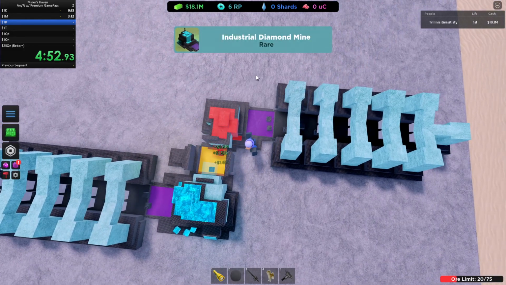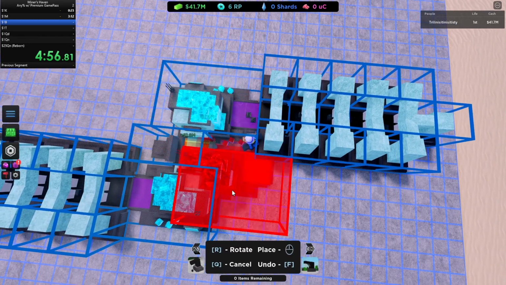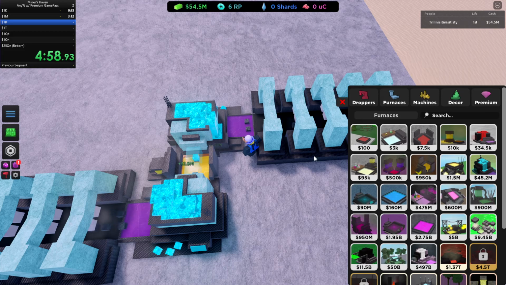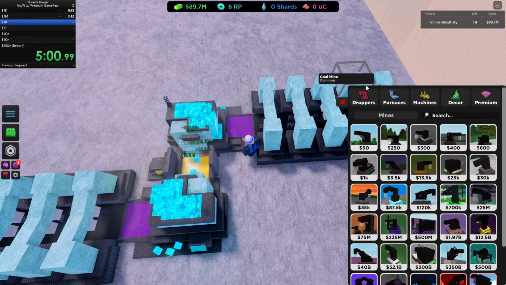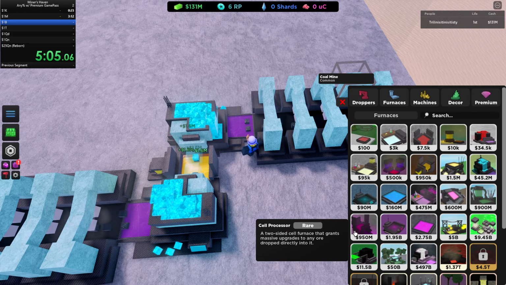Get this thing. Get this. Also, the diamond mine is slightly longer, if you didn't know yet. Yeah, now I have to wait to buy this thing right here. So I'm gonna save it for $1 billion now. We're only 5 minutes in. Oh crap! All right, bet.